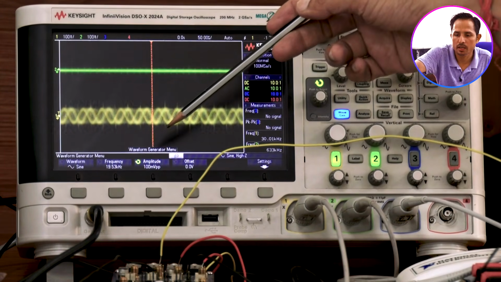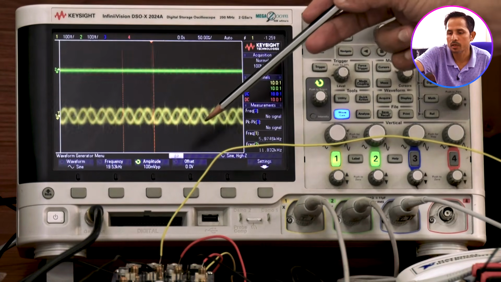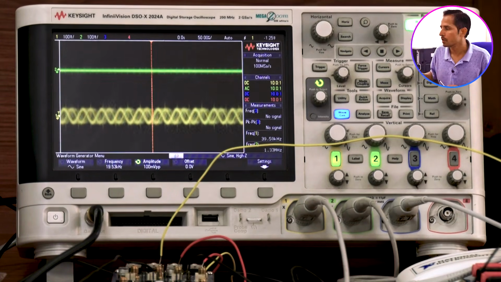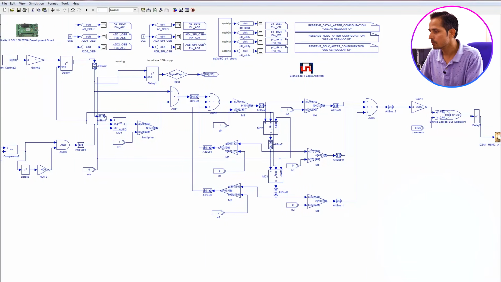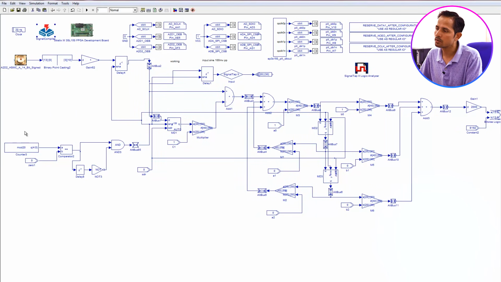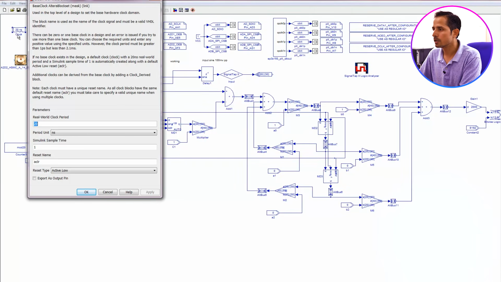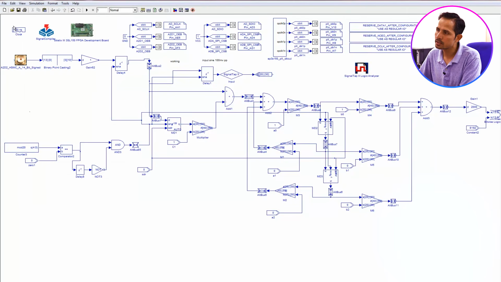The input is still 19.53 kilohertz, with amplitude 100 millivolt and offset 0. So I should be getting 0 at 19.53, because this mod counter is counting up to 20 and trying to reduce the frequency. The clock frequency is 50 megahertz, which corresponds to 20 nanoseconds.